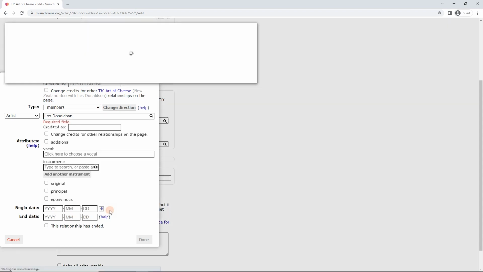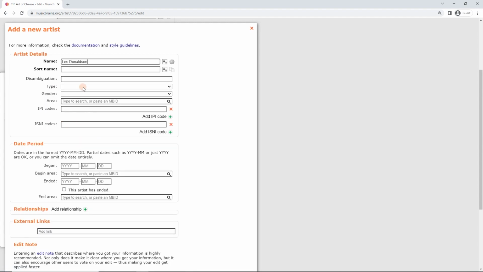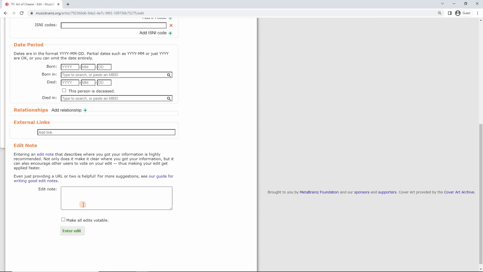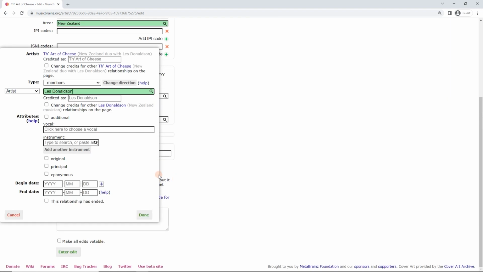And I'm just going to shoot through this. I clicked on Add Artist, because once again, we've got another video for how to do this. So just filling in the basics here. Name, sort name, disambiguation, New Zealand musician, just because Les Donaldson's not that uncommon a name. No, it's a person. I know it's from New Zealand. I could not find any websites. And from CD in hand, the edit note. Okay, I've shot through that. Again, check the other video if you need to have that explained to you.